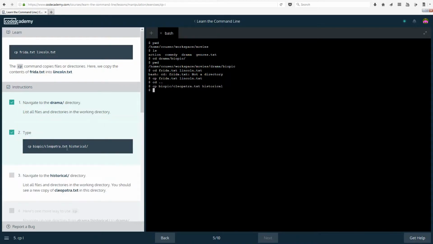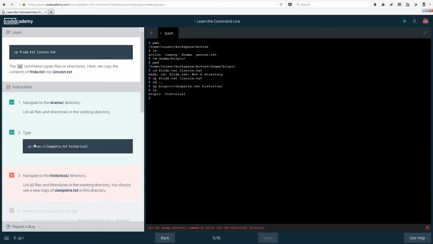So we are copying from the directory biopic the file Cleopatra into the directory called historical in the current directory that we're in. So let's actually do ls. Cleopatra is in the folder biopic, so we're copying that, and then we are putting it in the directory historical.